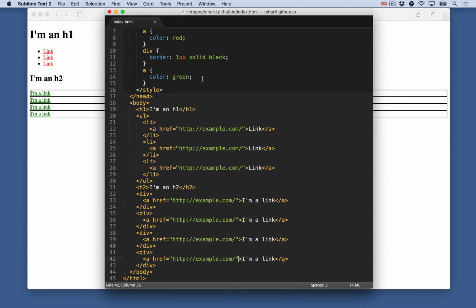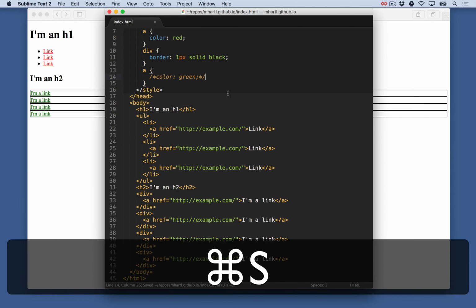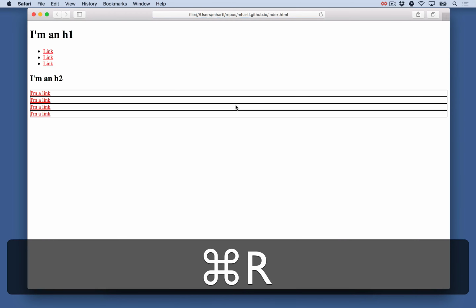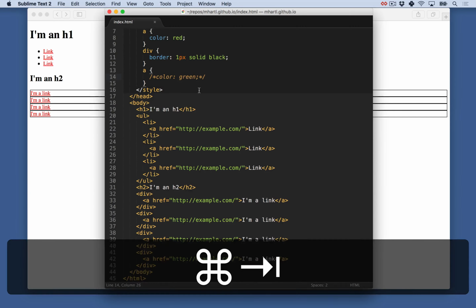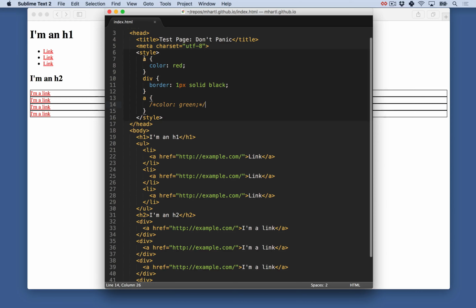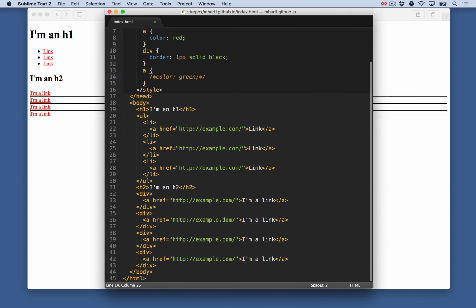and if I've still got this commented out here, now everything will be red, right? Now they're all red because this rule for A is applying to these anchor tags. So we need some way of specifying just the anchor tags here. And now the best way to do this is a technique we'll talk about in the next section, which is to use CSS selectors. But for now, Lee, what's the quick and dirty way to do this?